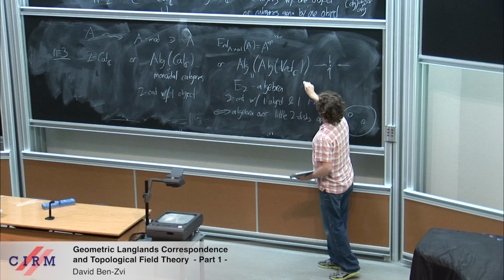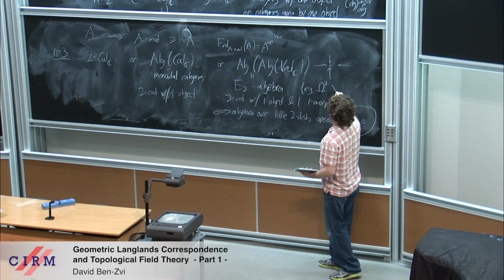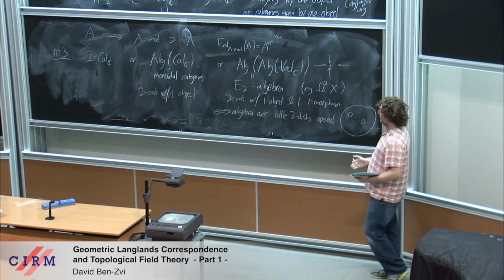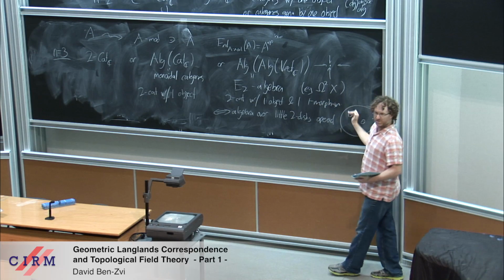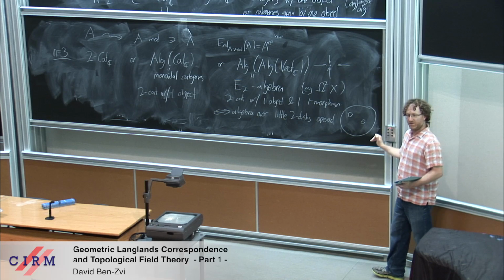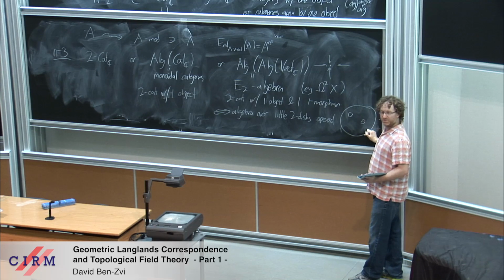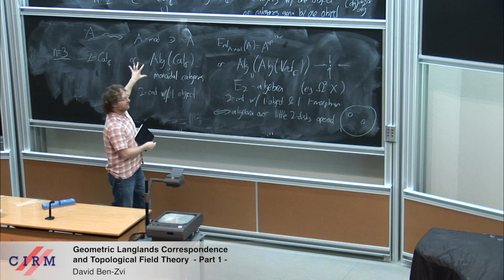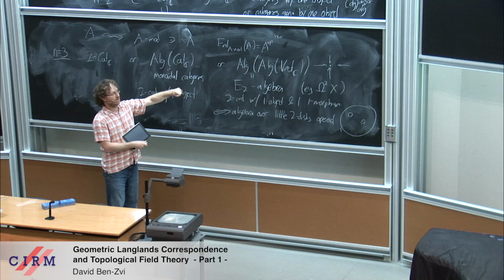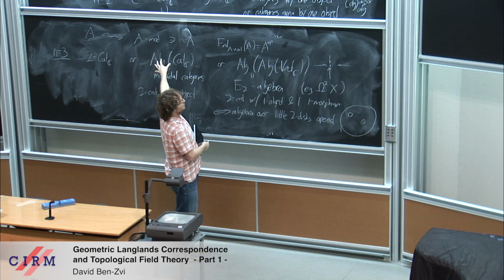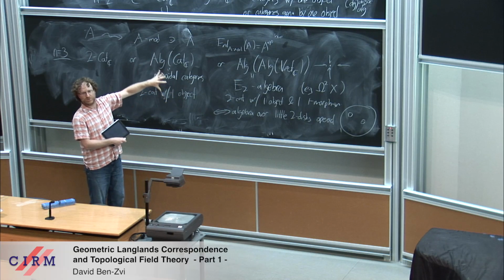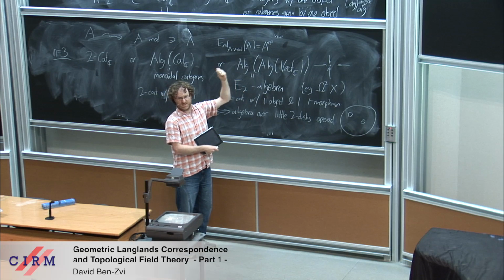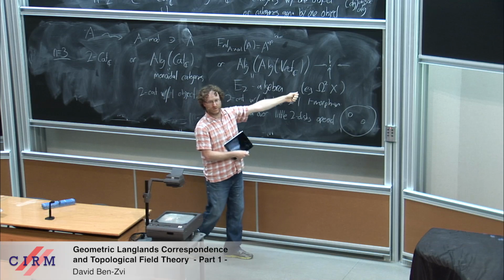This is the structure you get on twofold based loops in a topological space. You get exactly this kind of commutative multiplication on the level of pi naught. This is just the abelian group, which is pi2 of X, but there's kind of a homotopical refinement of that structure. But categorically, we could just think about this as a very special kind of 2-category. So there's a Morita theory. Among the world of 2-categories, there's monoidal categories, or kind of simple 2-categories. And the simplest 2-categories are the ones that are just given by a single object and a single morphism, by just a single algebra. But the algebra needs to be this E2 algebra.